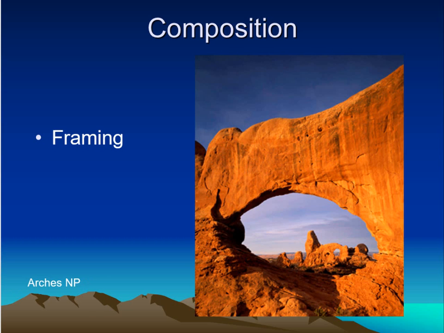This is from Arches, and it's the north window, and I'm actually looking through the window beyond at something else. So you can look at this as a frame, but it's also a window that takes you further into the scene. Now, I have this shot like you see it here, but I also have it of just the window with the other arch in the background, meaning I zoomed in a little bit. And that's probably an even better example of framing, by using the window to sort of pull the viewer through the window to what's in the background.